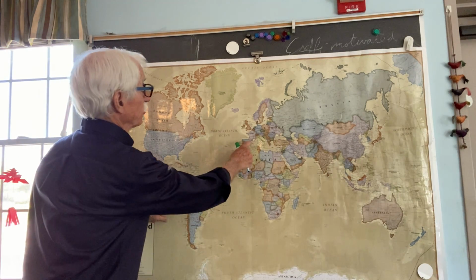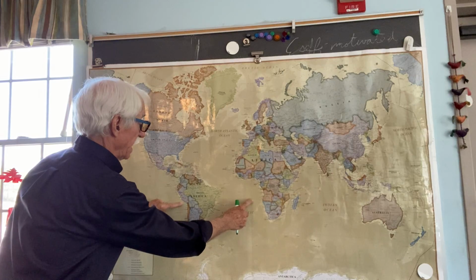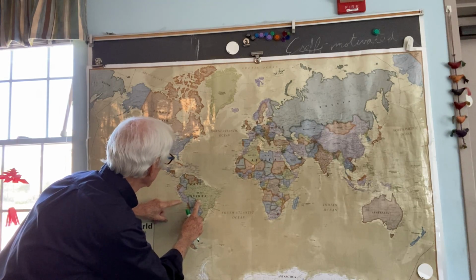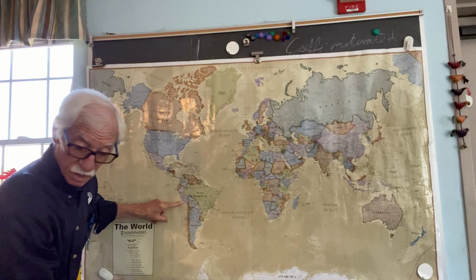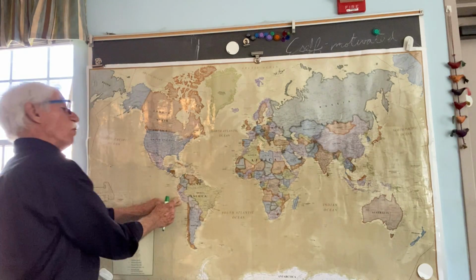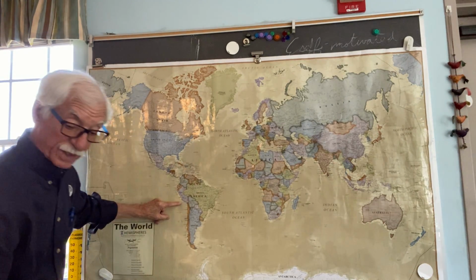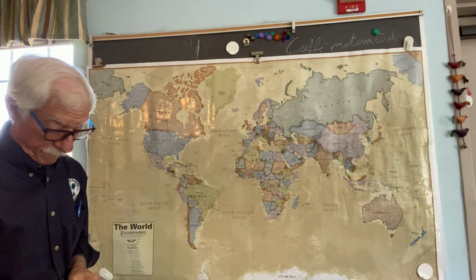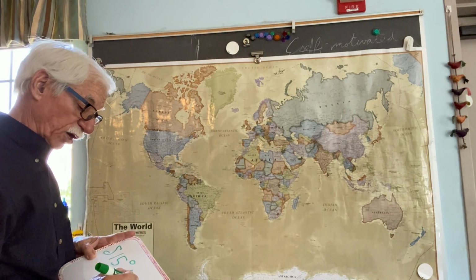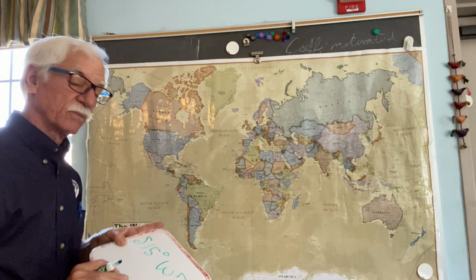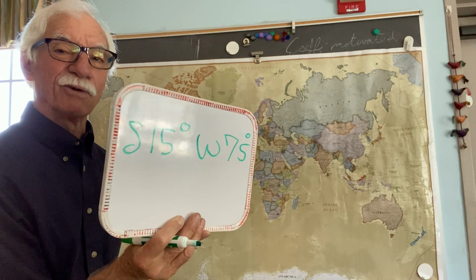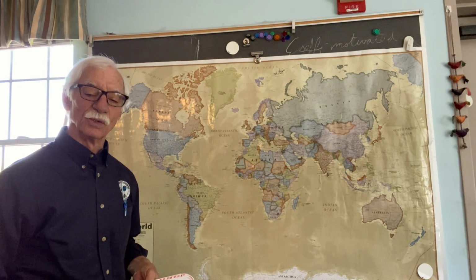So now we need to find the longitude. Well, we can start at the prime meridian, which is over here in London, 0, and we're coming this way. Here's 15, 30, 45, 60, and 75. So we're at longitude 75 and we're west of the prime meridian. So the coordinates for Lima, Peru are south latitude 15 degrees and west longitude at 75 degrees. If you got that, you're a good navigator, and we can put you on a jet plane right now and you can fly us to Lima, Peru. Cool.